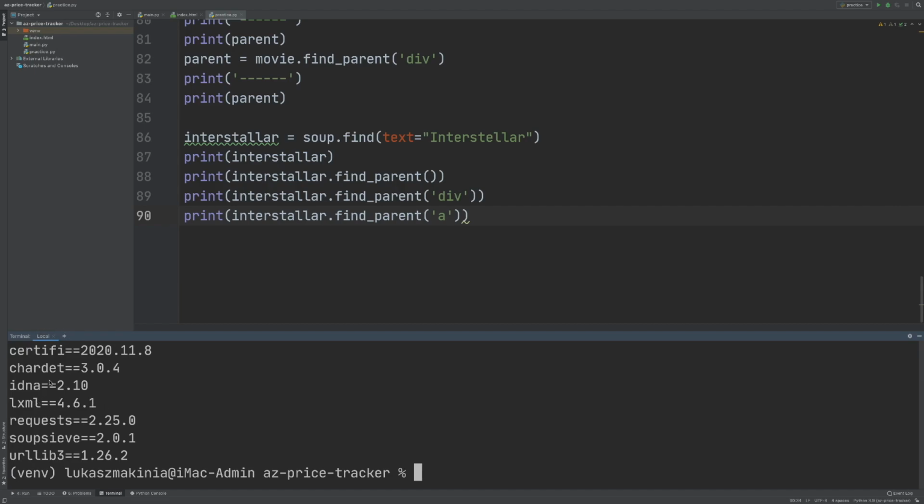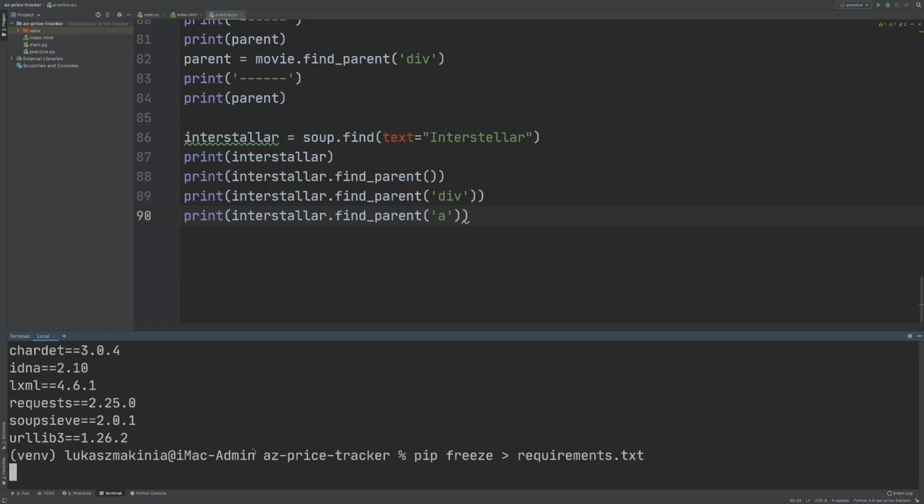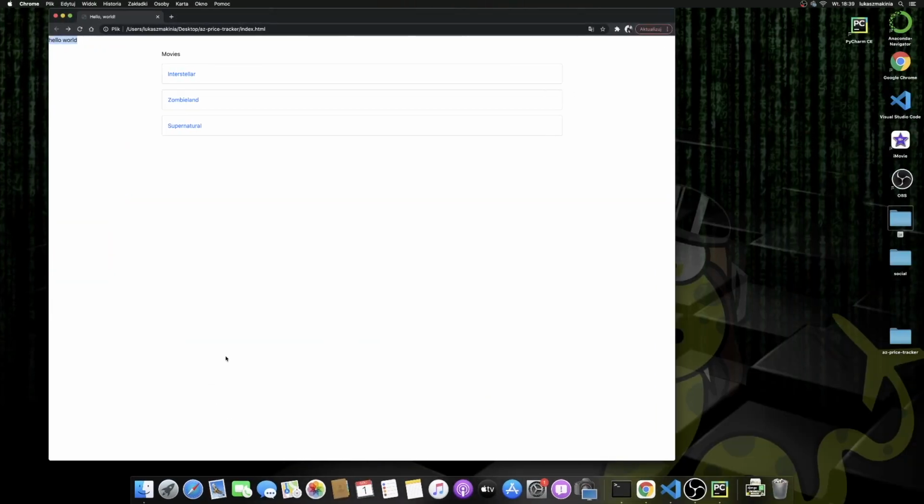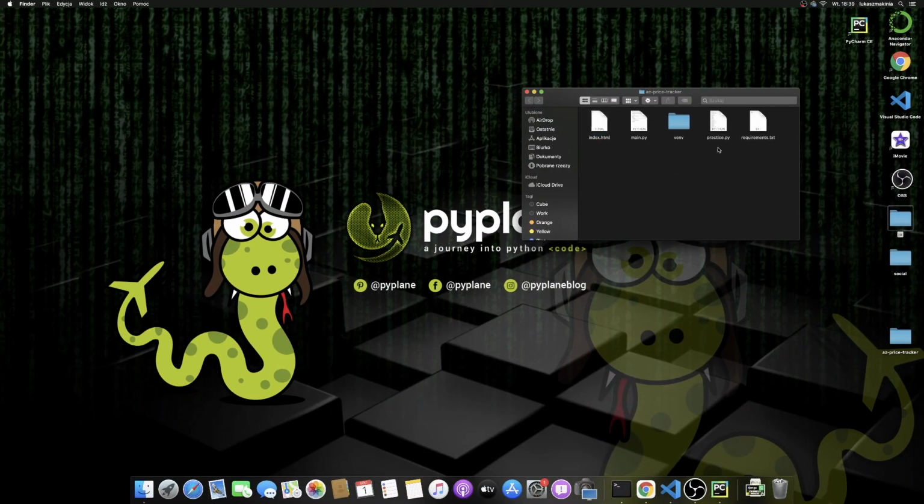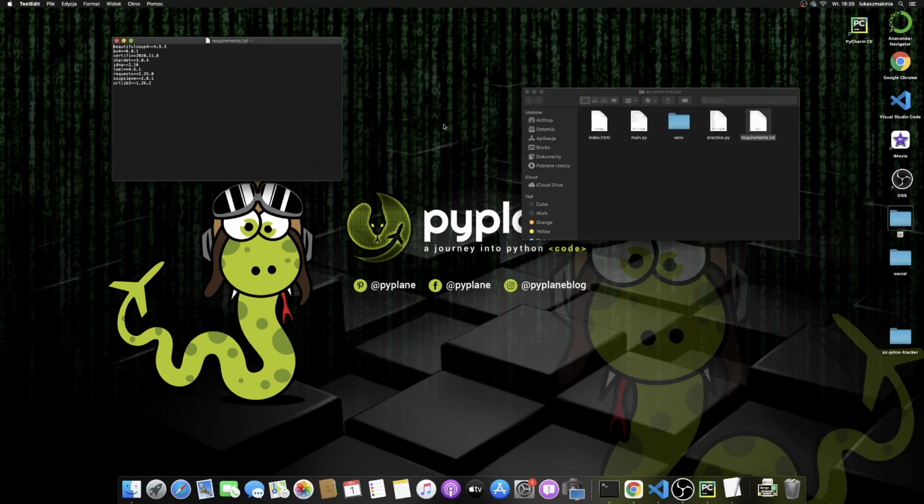Let's grab all these modules and put them in a file, and once we have a virtual environment created, we will install these dependencies from this text file. So I'm going to write pip freeze and then requirements.txt. All right, and as you can see, here is our requirements.txt file.